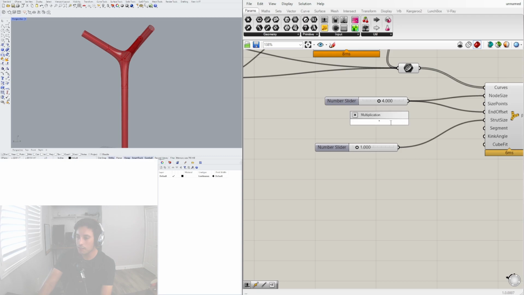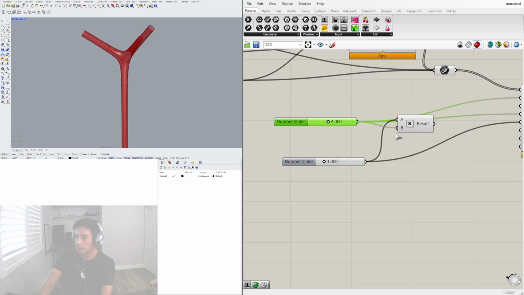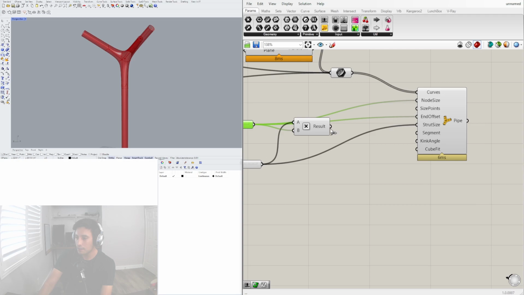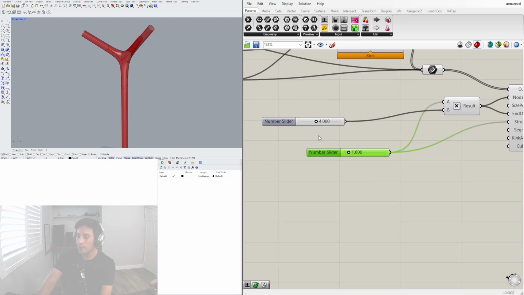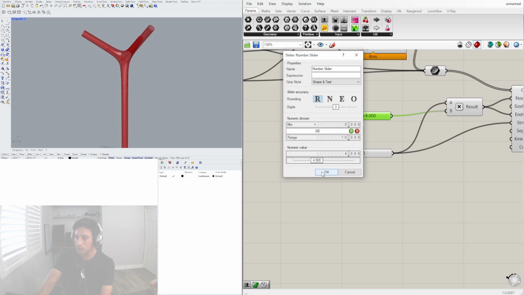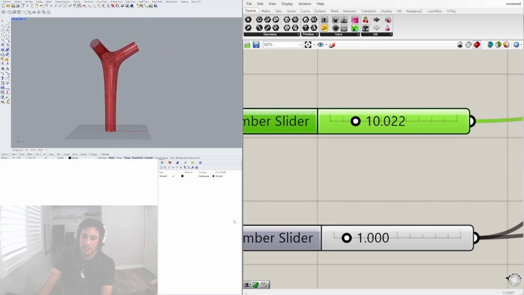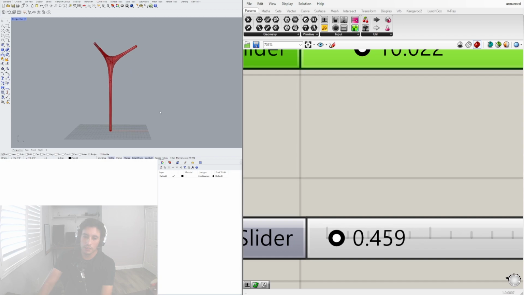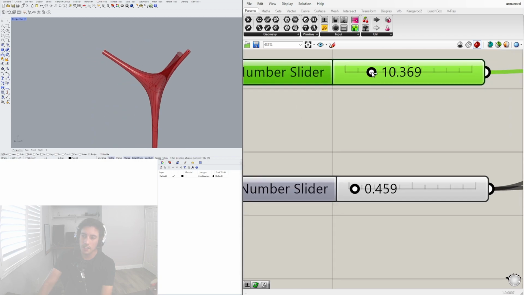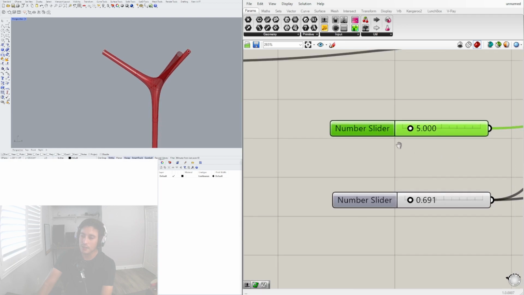Let's multiply. And we'll do 1 times 4. And we'll plug those into node size. Now, since we have a multiplication, this would be technically a multiplier, right? So let's go to 50. And this will increase the connection. And also this will lower the pipe size. So this takes care of kind of that Y intersection in between, and this takes care of the pipe. So this is why I like to do it like this.